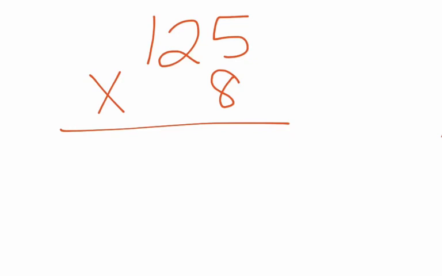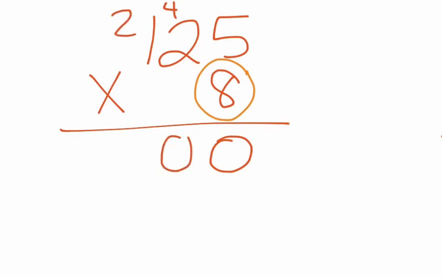So again, we're going to multiply every number by this guy right here first before we add any remainders or anything like that. All right, switch back to red. 5 times 8 is 40. Put down the 0, carry the 4. 2 times 8 is 16, plus 4 is 20. And if you see how fast I'm answering these, remember, you have to know your multiplication facts in order to answer these questions. 8 times 1 is 8, plus 2 is 10, making our product 1,000.